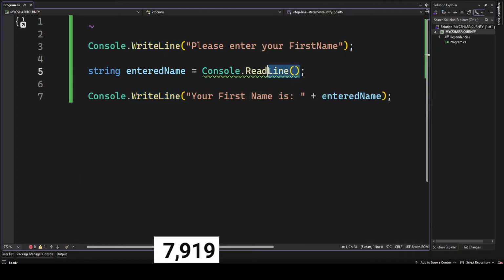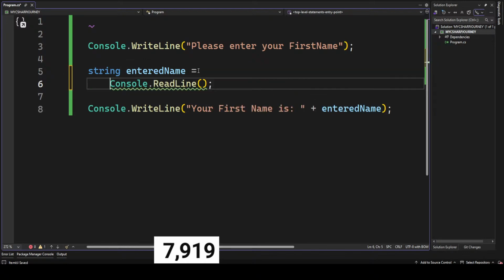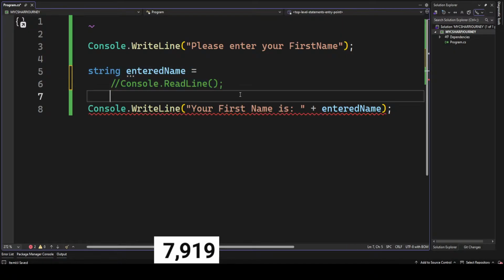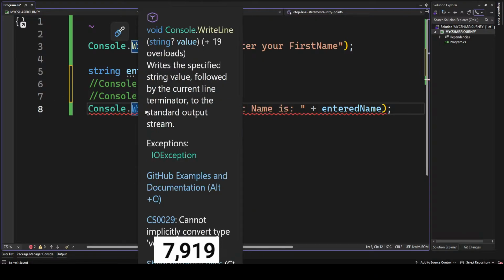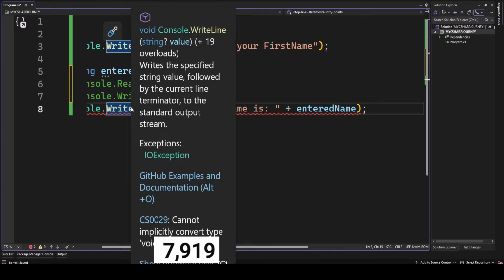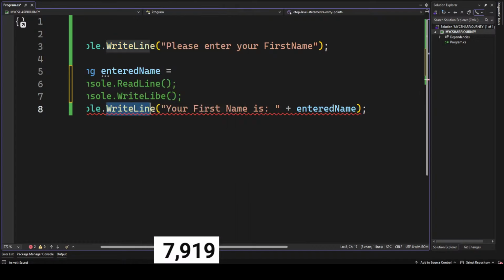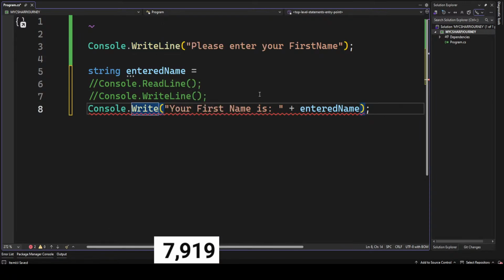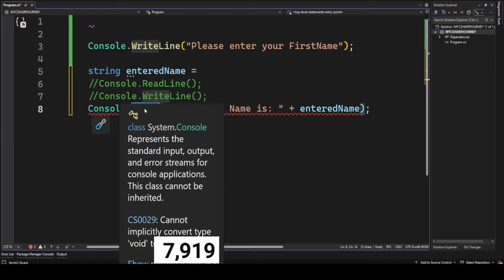So remember we said we also have something like this, Console.ReadLine, and you also have WriteLine, and remember we also talked about Console.Write.